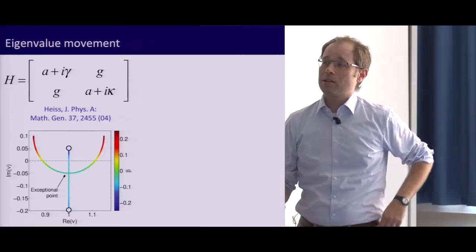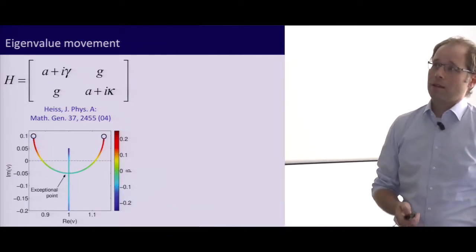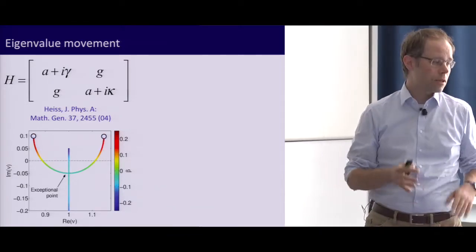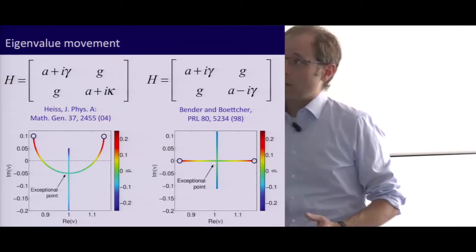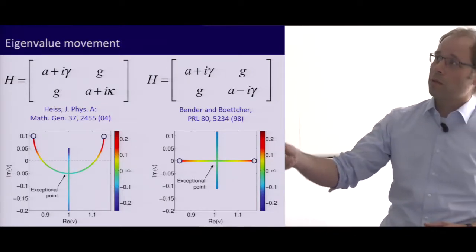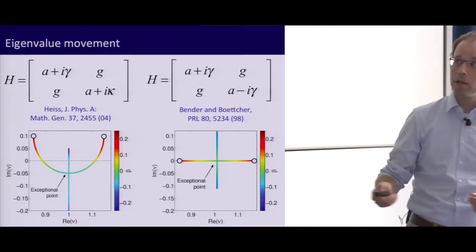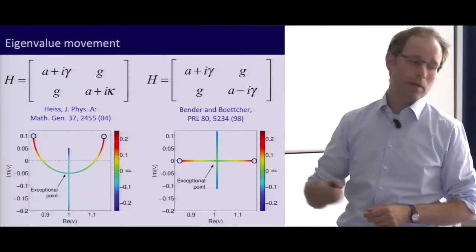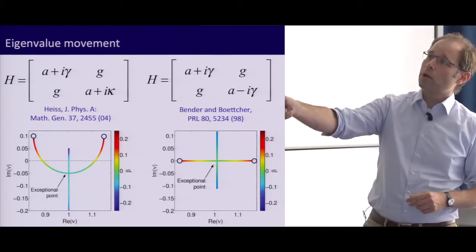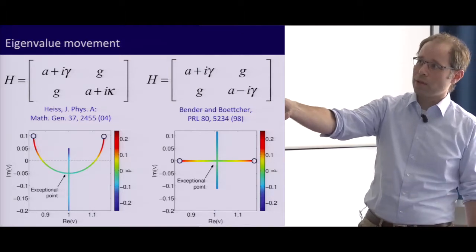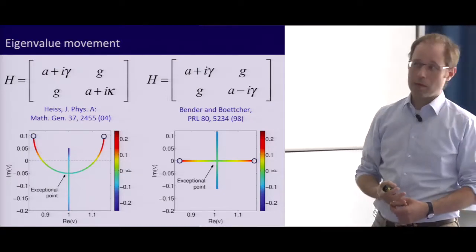Another interesting connection that I want to make, which some of you may have heard of, is that if I choose this 2x2 matrix in a special symmetric way, in particular a parity time symmetric way, it means that if I take this non-Hermitian Hamiltonian and make a parity and time transformation with it, parity would mean I exchange this element with this element, and time would mean gain becomes loss and loss becomes gain. Then, with a Hamiltonian where one has an equal amount of gain as the other one has an amount of loss, I would have a parity time symmetric Hamiltonian.